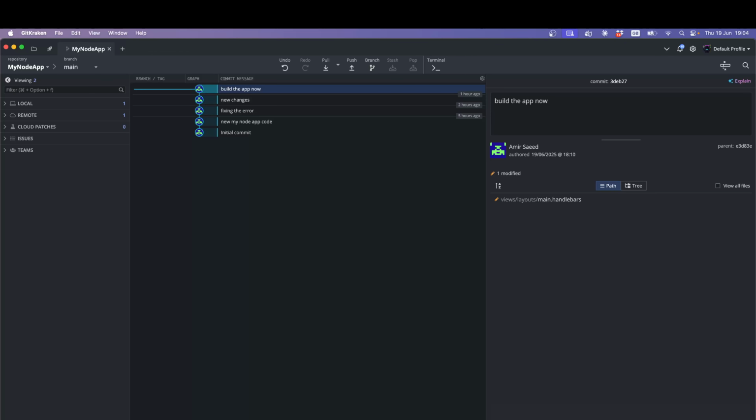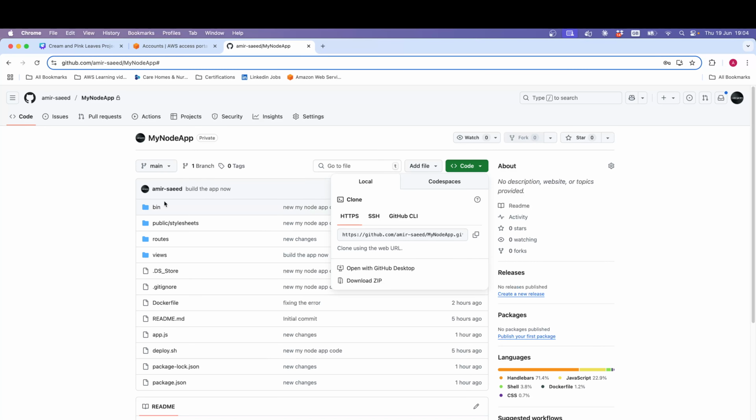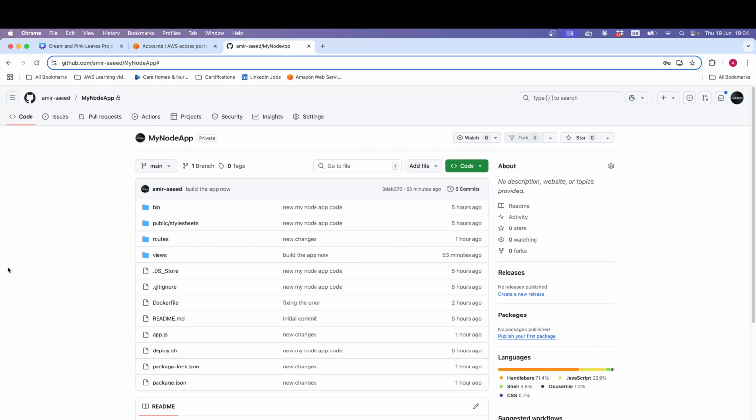So you clone it, then check out the code and push to main. Usually you create branches here, but in our case, for simplicity's sake, it is only the main branch. So I push everything to the main branch, and the code is there.